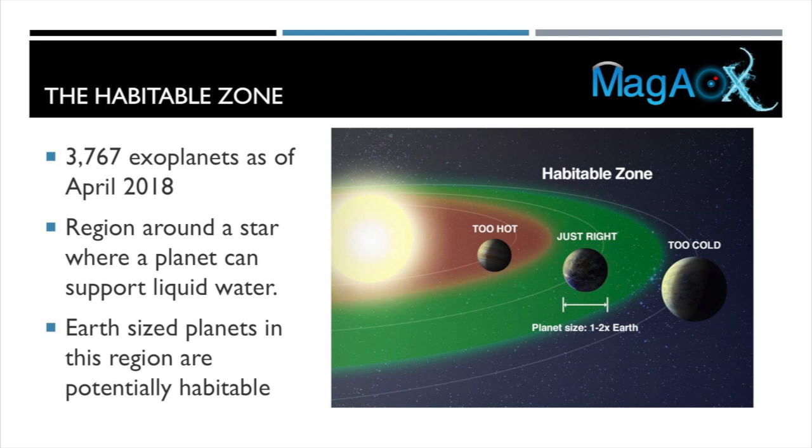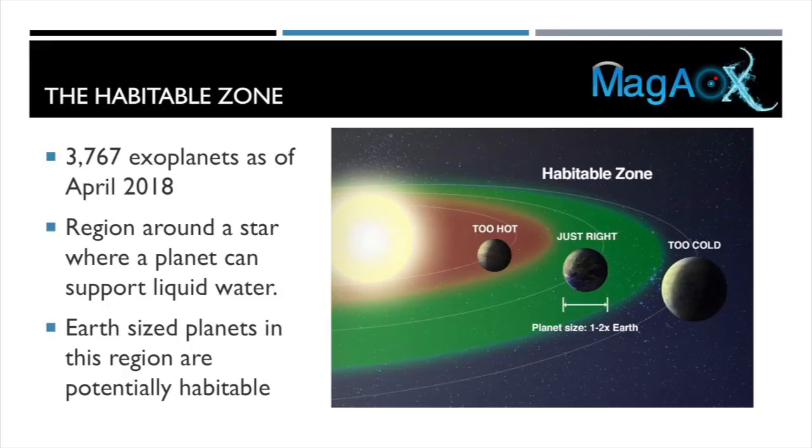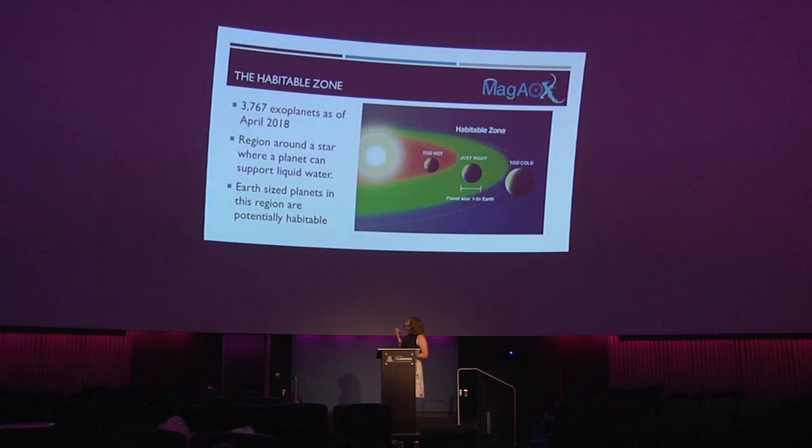And so we want to quickly be able to look at the data set and say, okay, which ones have good candidacy to support life and which ones don't? And so we define this zone called the habitable zone, which is the distance from the star where an Earth-like planet, so a planet about the size and the mass of Earth, could sustain liquid water. And so planets that are about Earth size are what we call habitable. And so we're going to be looking for these habitable exoplanets, and we're going to be trying to image them, and that's what my group focuses on.